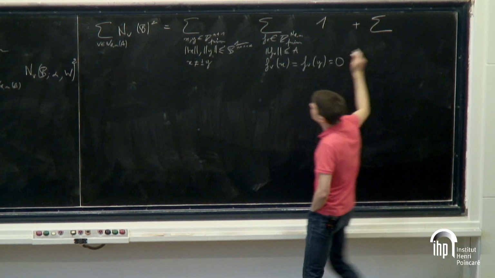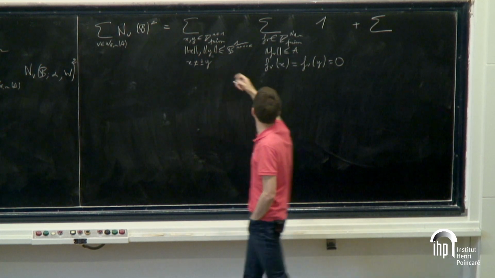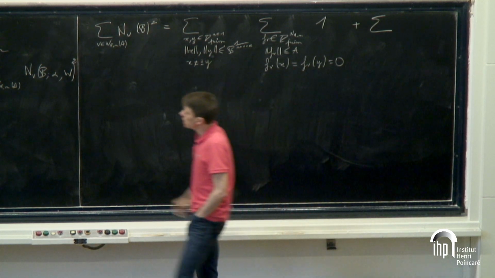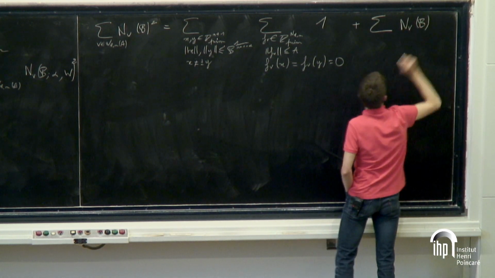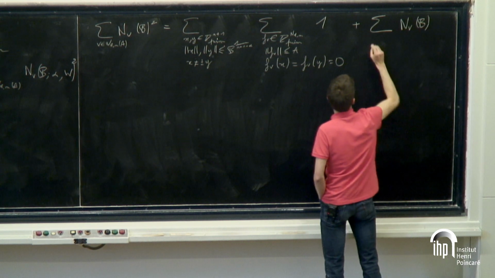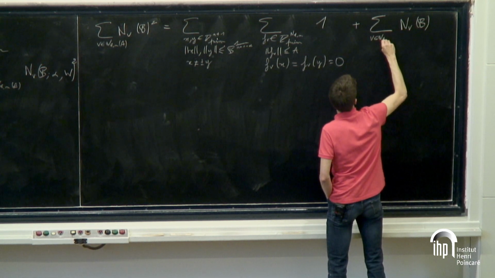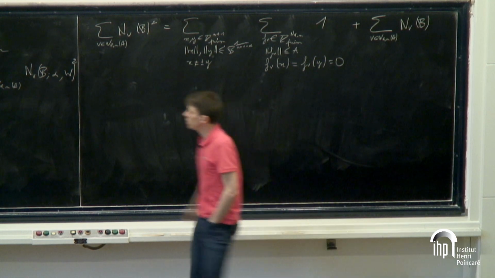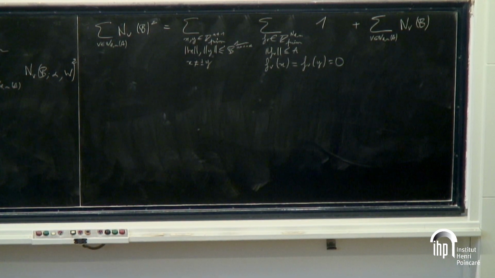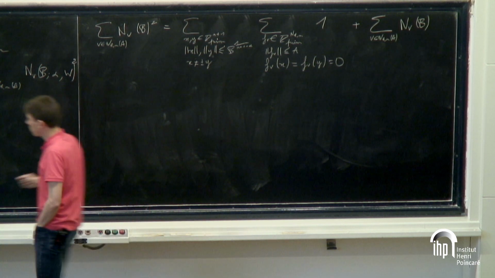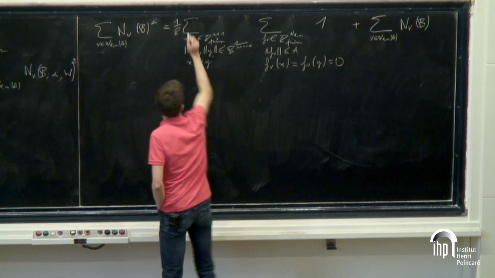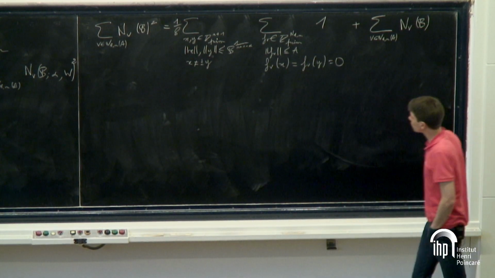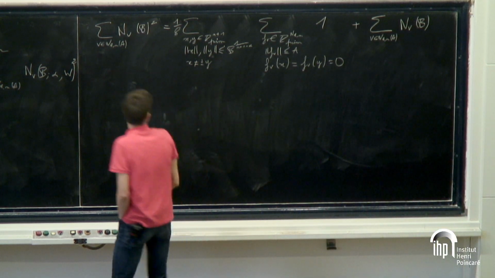Okay, and here we end up with, so let's see, if x is equal to y, there's only one condition. And then we recognize simply the sum over nv of B with power 1 here, v over B^d n of A. Okay, and I realized that there is some coefficient here, 1 over 8, because I could have chosen minus x, minus y, and minus fv. Here also, and here it goes away. Okay, so what is this?